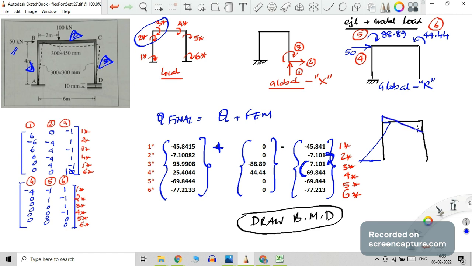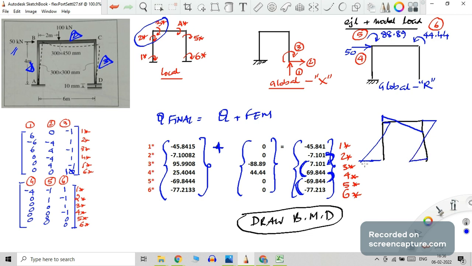Then for the column, minus 69, minus 79, same side. Okay. Minus, not same side, opposite side, same sign. So opposite sides. And this also is cancelling at the joint. There is no nodal moment applied at C. So C's moment, 69.8 and minus 69, they are cancelling each other. So like this, and on the opposite side you can draw, complete the diagram.